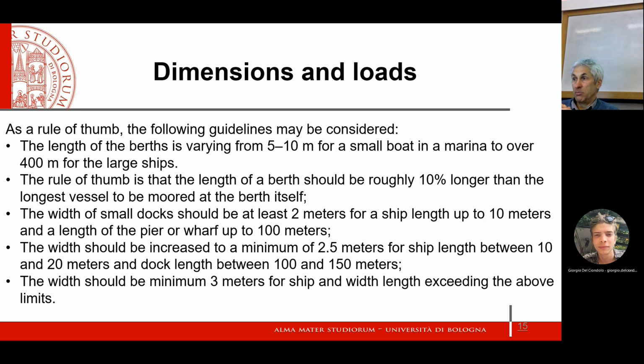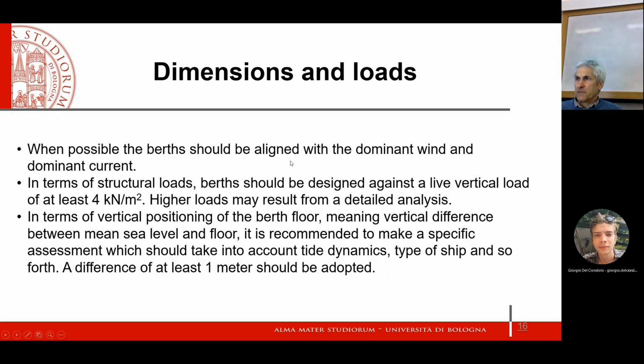The width should be increased to a minimum of 2.5 meters for ship length between 10 and 20 meters, and the dock length between 100 and 150 meters. The width should be minimum 3 meters for ship and dock length exceeding the above limits. Okay, just to give you some ideas.